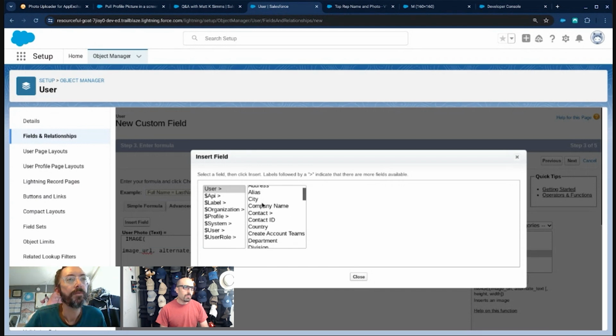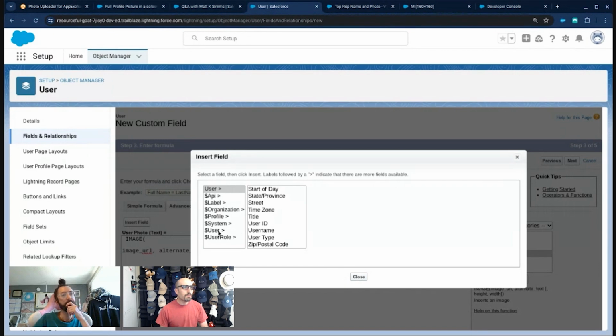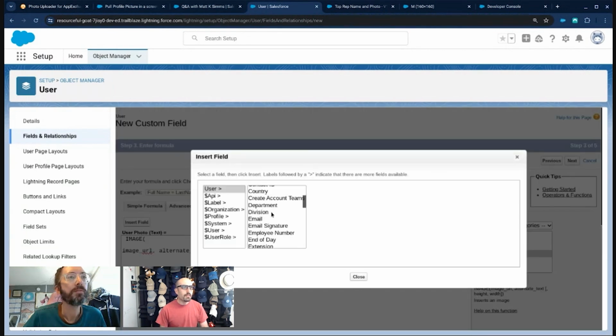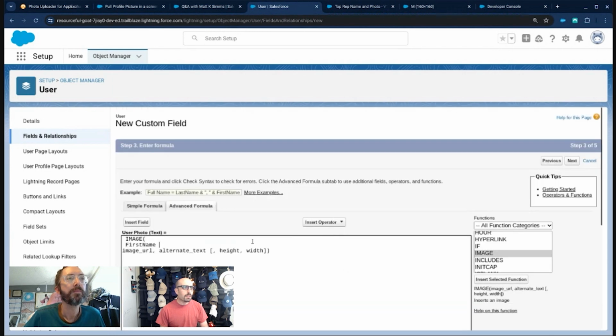It doesn't show up here. That's not the right profile. That's very interesting. Okay, what I'm going to do is insert just the first name just to get the look and feel. That's going to be actually my alternate text. I think it is going to be first name.